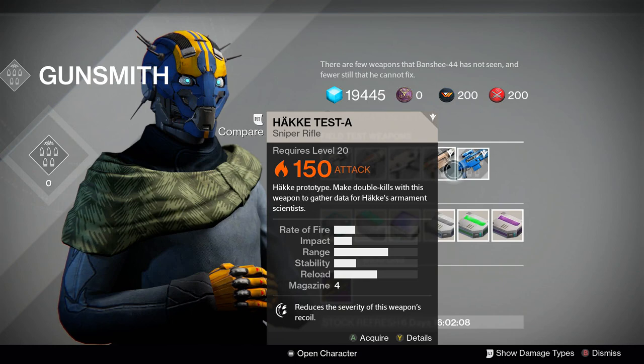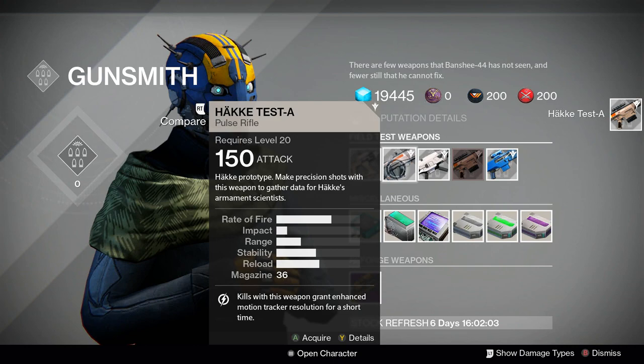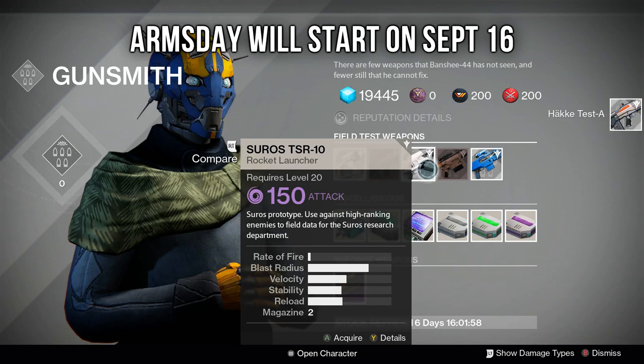On Arms Day, after gaining reputation and completing the tasks, a foundry order will be delivered to you that contains a legendary weapon. This is going to have a random set of perk rolls from your desired foundry. We pick up our first order next Wednesday, so for this week, be mindful of the special and heavy weapons for your Arms Day order.